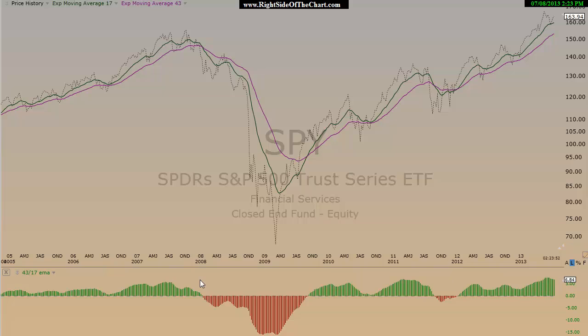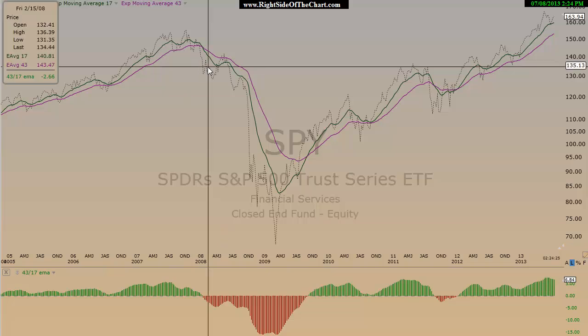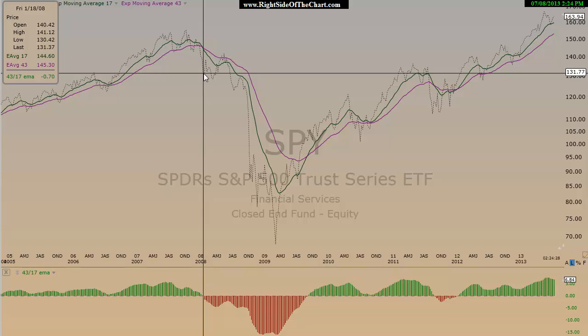Now, when you move down to the shorter time frames, the signals are going to come earlier. You're going to get a sell signal much sooner than you would by using this weekly chart and these faster set of EMAs. As you move down in time frames, the frequency of whipsaws, or false buy and sell signals, will increase as well. So I just wanted to take a look at these longer term charts, where the sell signals and whipsaws are, relatively speaking, very infrequent.